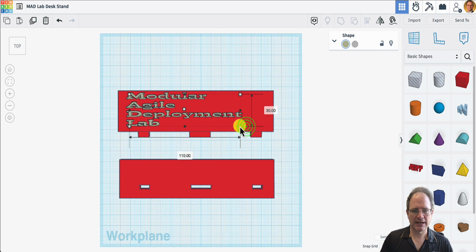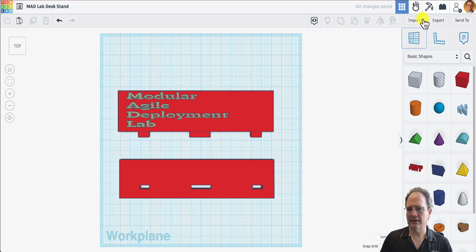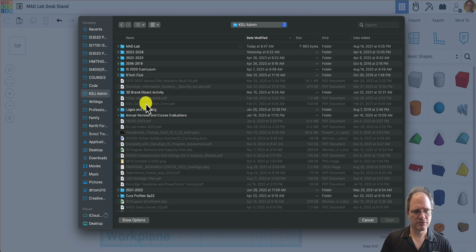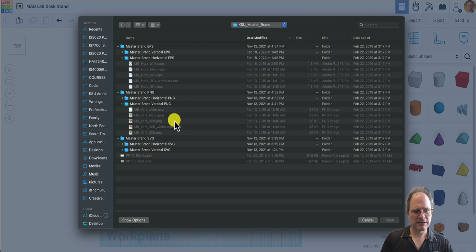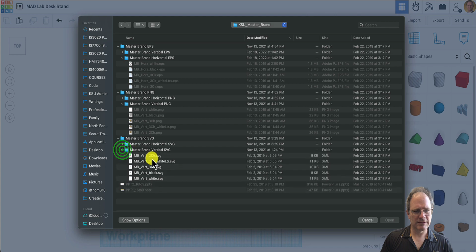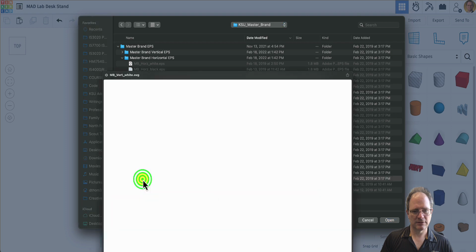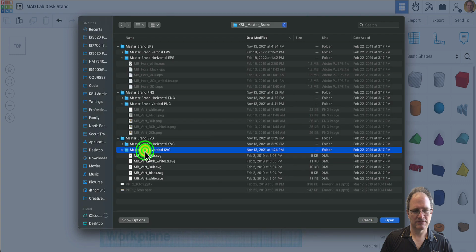Actually, I'm thinking maybe we should add a little KSU logo on here. So maybe if I pull that back, let's try it. So kind of like that, and I'm going to hit import again. Let's see if I can find a KSU logo. So I do believe that I have a KSU logo. And let's go in here, and I can pull up here, and let's get one of these. But since there's no color in our, I want it solid though, if I can get that. I may have to generate just the right thing, but let's see.